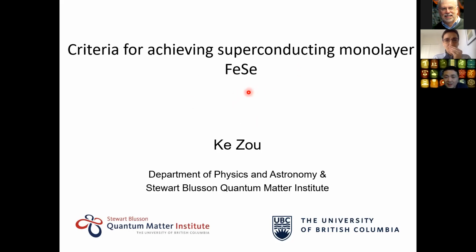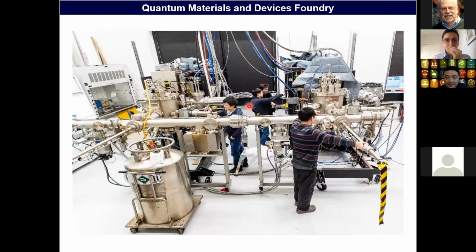So far this monolayer iron selenide can only be grown by MBE, and as Mona said, my group at UBC, I joined UBC in 2018, and we built the MBE lab at UBC, luckily before the pandemic hit. So we are still able to work in the lab right now and keep making progress on different MBE-grown materials.